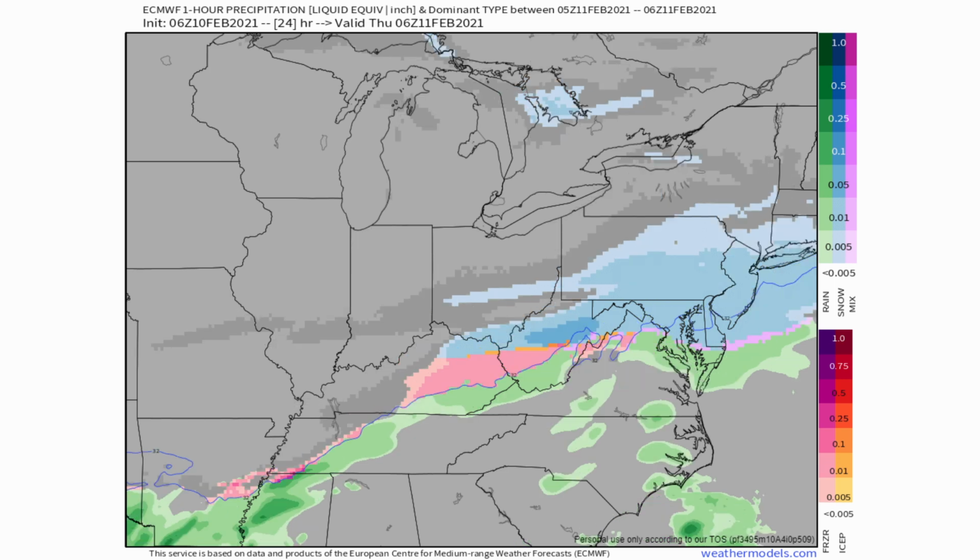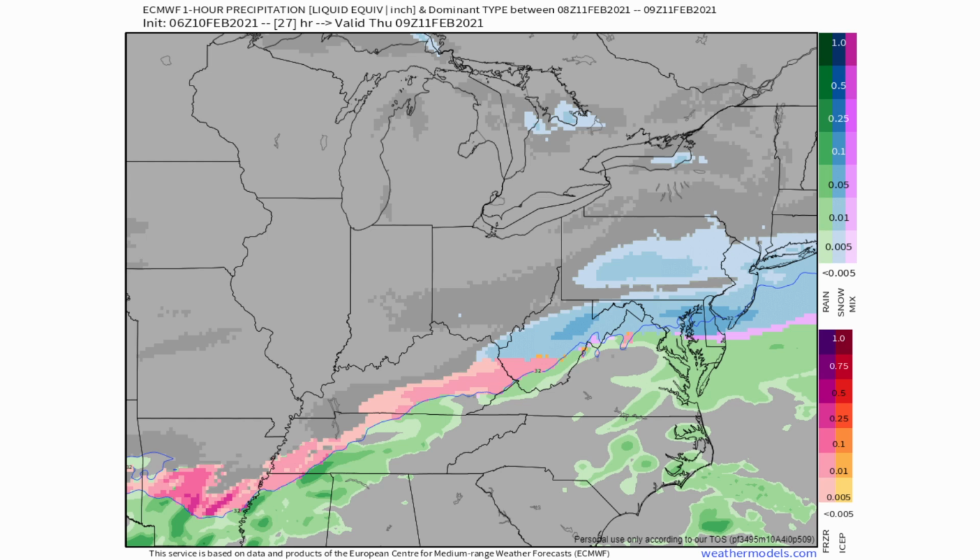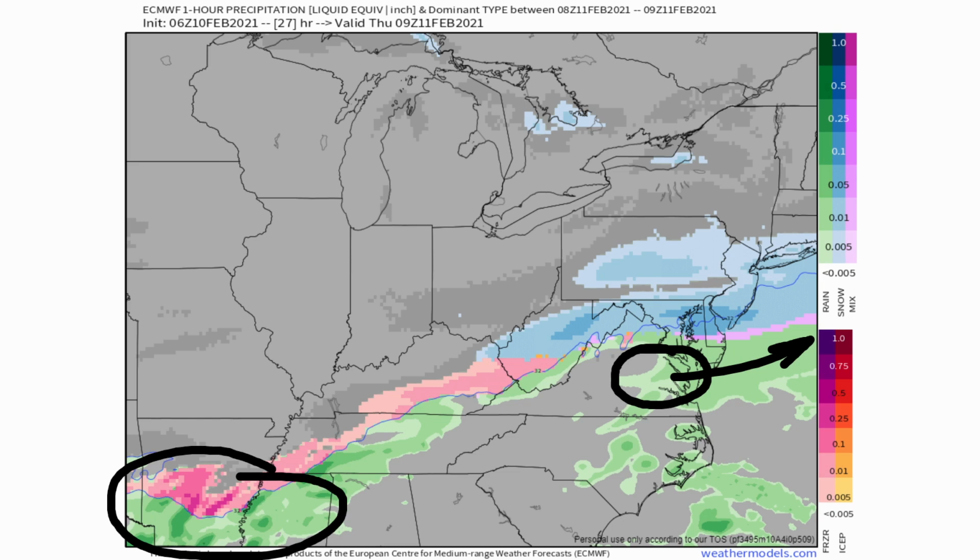This is when the cold air really starts to press in. So this would be by tomorrow, right around 12 in the morning. We're dealing with more of that snow still back through into the Mid-Atlantic, parts of the Northeast as well, and that ice and that snow is going to start to move further to the south. So now we're dealing with our first system, low pressure, right over here. That's going to continue to move out to the east, but we're actually dealing with another area of precipitation and energy starting to come out of parts of Arkansas and Mississippi, and that's going to head out further to the north and to the east.